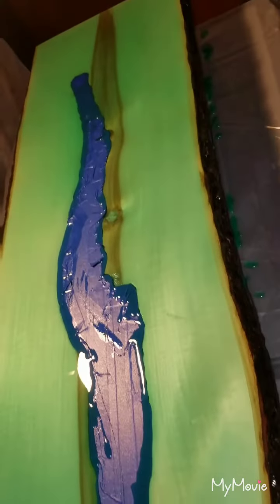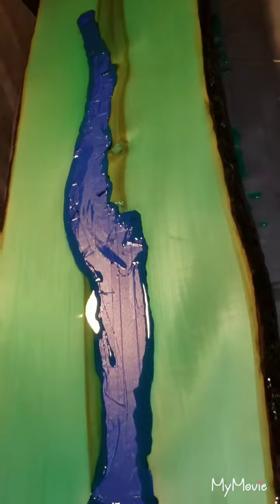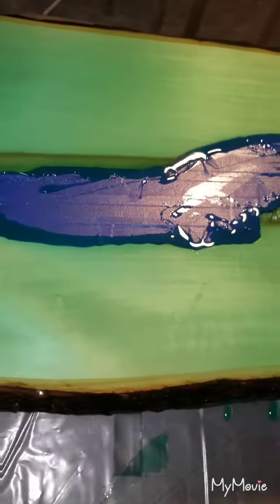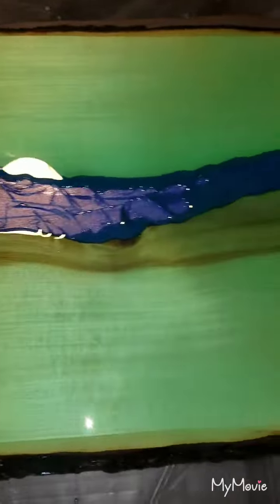And I think we're going to wait probably 3 or 4 hours before I remove the tape off the lake, and we'll kind of take it from there and see how it looks. But I think that right now she's looking real pretty. I really like the green. I think it's going to be a great base color, and I think that the earth tones on top of it are going to set it off.